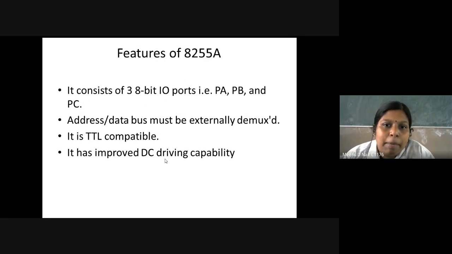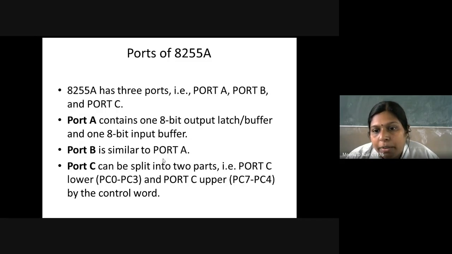The main feature is its ports. There are 3 ports: port A, B, and C. Port A and B act as 8-bit input-output ports, and port C acts as a 4-bit input-output port. That is port A, B, and C. Right, that's what we have seen. Then what else have we seen?